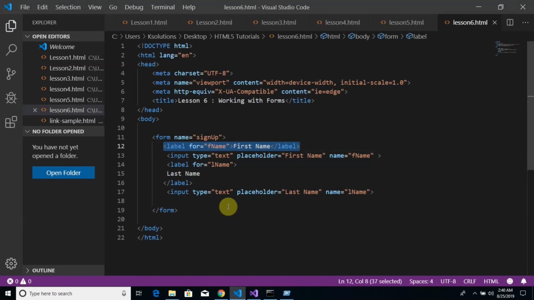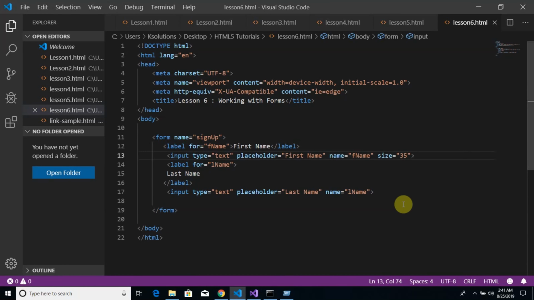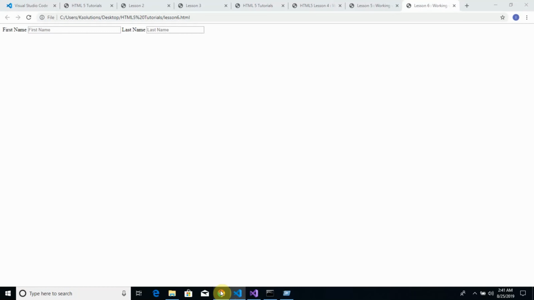So we've talked about input type equals to text, and equally I may want the size of the input field to be very big. This is the same field that we use in Google search, but you see the Google search home is very large. So let's say I make this one 35. If I say size equals to 35, it means it's going to be longer. So you can see that now this is longer than this. The default is 25. Now I make it 35, so I can even make it more. So let's say 65. If I save that as 65 and then refresh this, you can see that this is looking very long now.